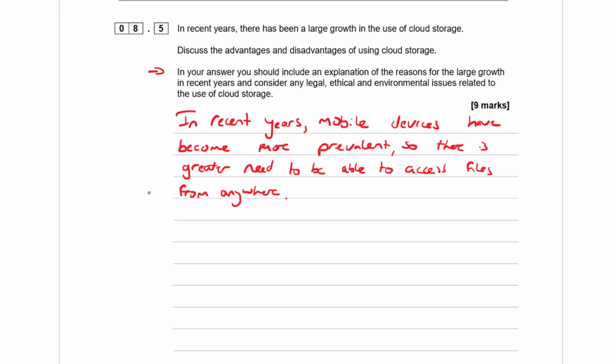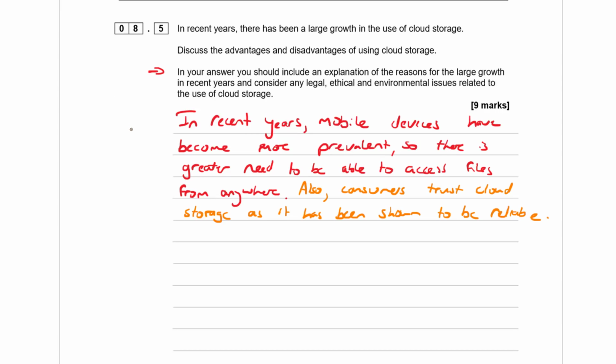Also, I can certainly remember at the start being very skeptical about cloud storage, and I wasn't sure how reliable it would be. I was quite concerned that it would cost a lot and not really protect my data very well. So we could also say consumers trust cloud storage as it has been shown to be reliable, I suppose. That was certainly my doubt at the start. And also it's fairly affordable, it's not too expensive. So hopefully that's the first one out of the way. Just 2 points which are two different aspects. So this is a more technological reason and this is more a social reason. It's always good to double them up. So that should get our first couple of marks.